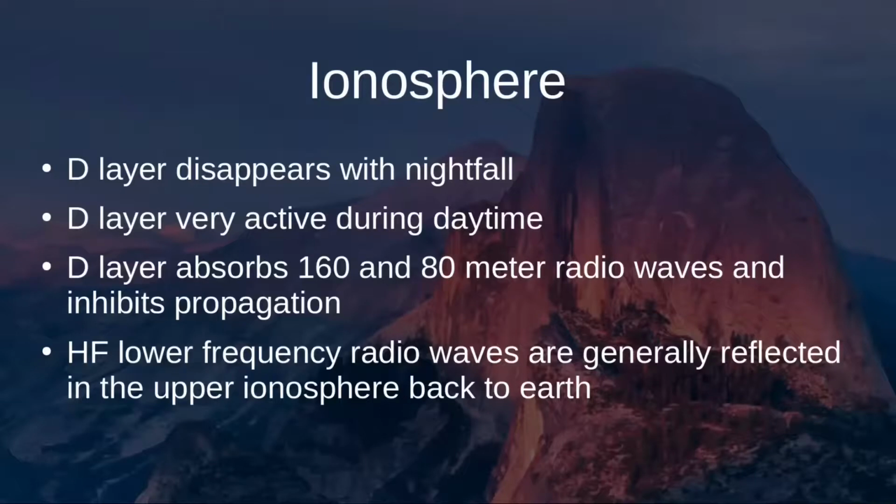However, when night falls, the D layer will go away, and those radio waves, the 160 and 80 meter band, will be able to travel farther and not be absorbed and actually reflect off the combined F1 and F2 layers and come back down to Earth and be reflected and go on very long distances. So that's your HF frequency and long distance propagation. That's your DX propagation, which means long distance.